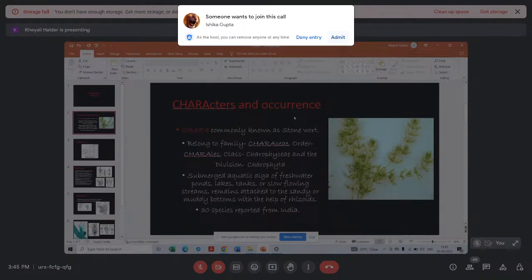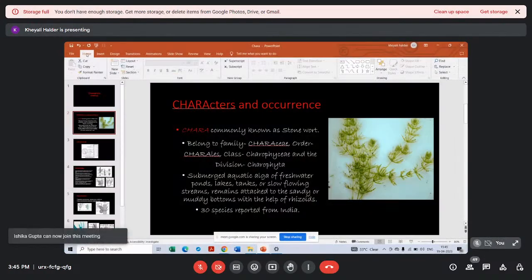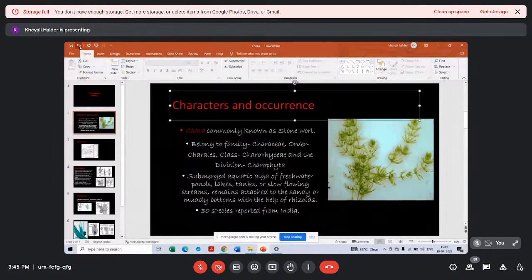Now if I don't want to change the replace, simply what you have to do, there is another option, that is undo. If you choose the undo replace, it will go back to the normal form. Okay, so I'm going to choose the undo replace, and you can see it will be changed again. It will be back to the same word, which was the way it was present before. Okay, so this is the thing.